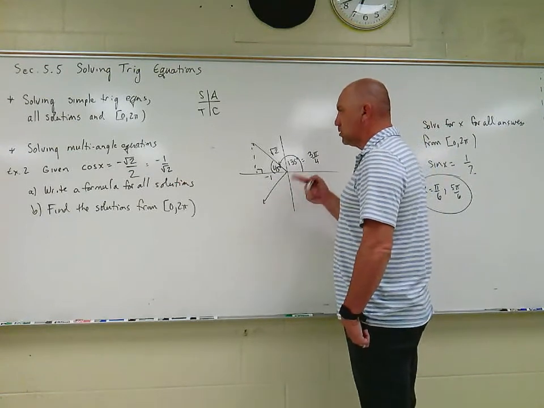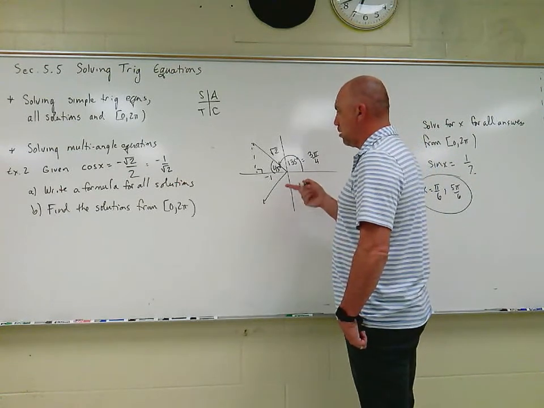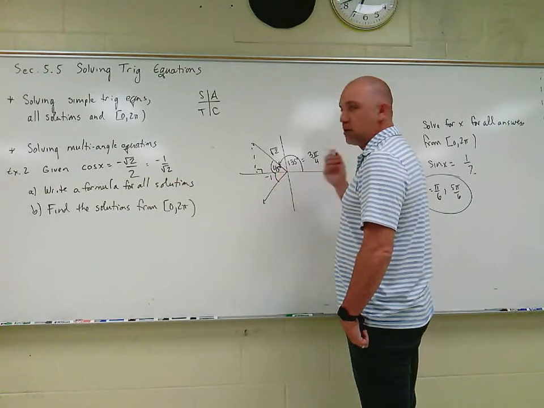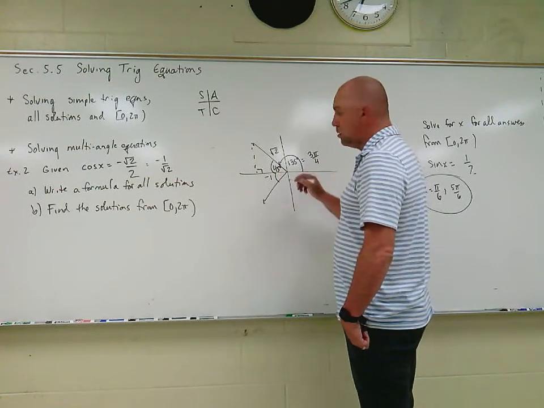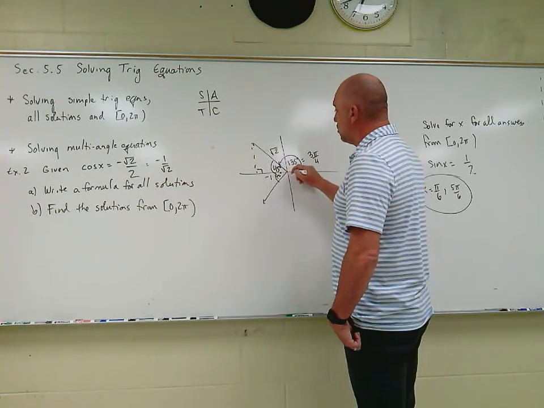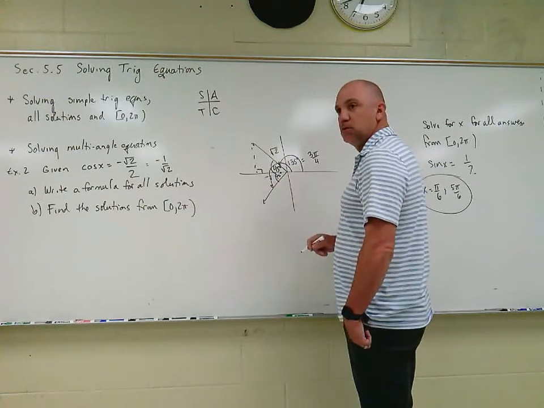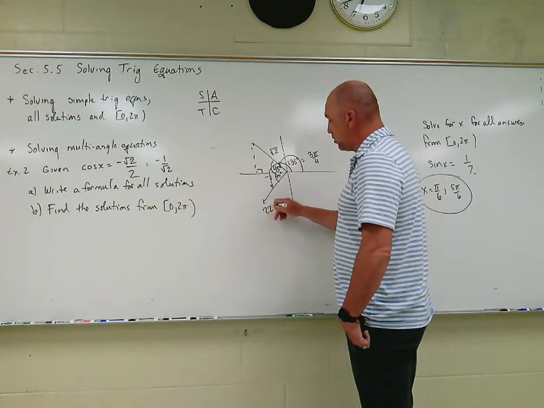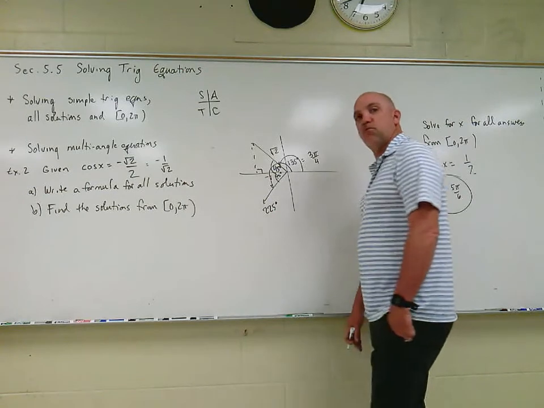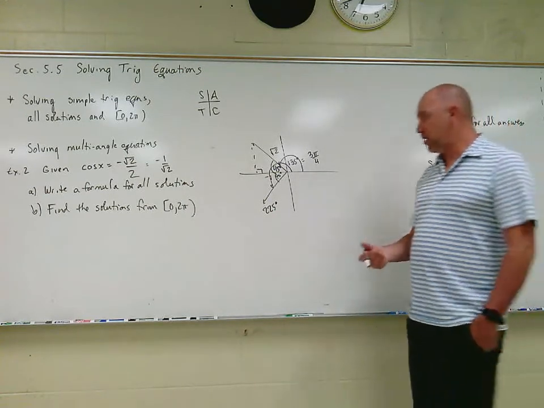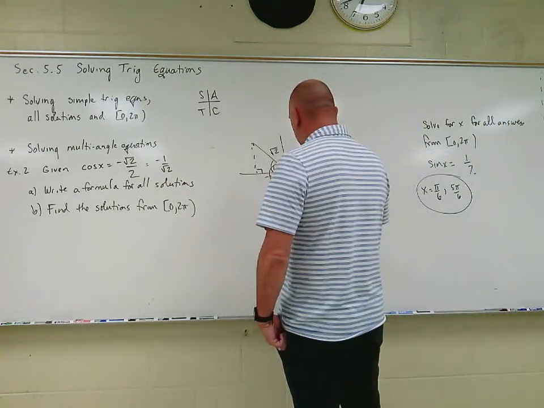So now, what's our other angle? Our other angle is going to be in the third quadrant. We already know the reference angle is what? What's that angle though? That actual angle there is how much? 225, because it's 180 plus 45. And then 225 is 5 pi over 4.